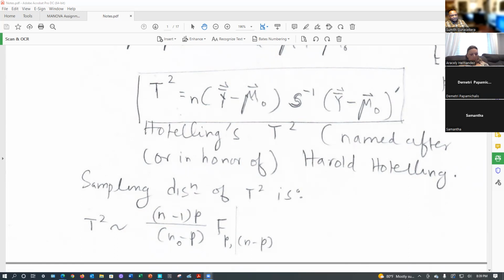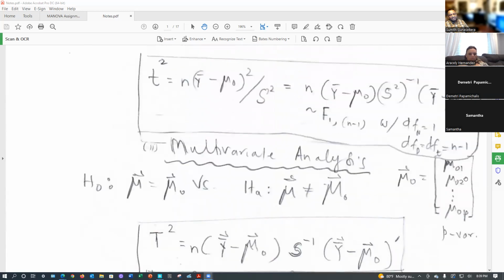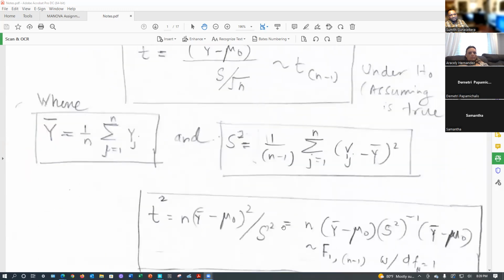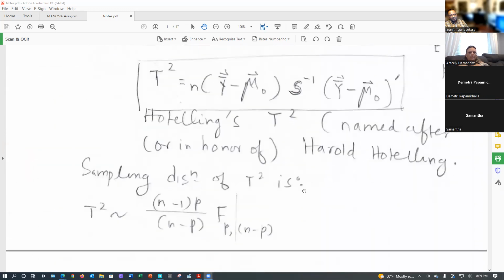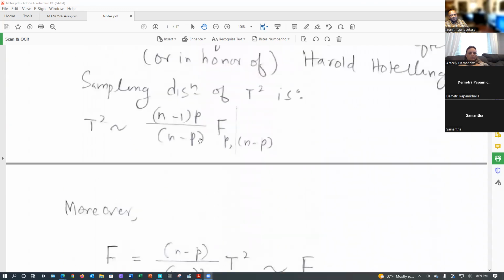This t squared is distributed as n minus 1 times p. N stands for the number of observations, and p stands for the number of variables. How many variables? p many variables you tackle. If you have 2 variables, test 1 and test 2, you have 2 variables. In the beginning, you have 1 variable, p equals 1, but now we're going with the general formula, with degrees of freedom for this one and this one for the denominator.